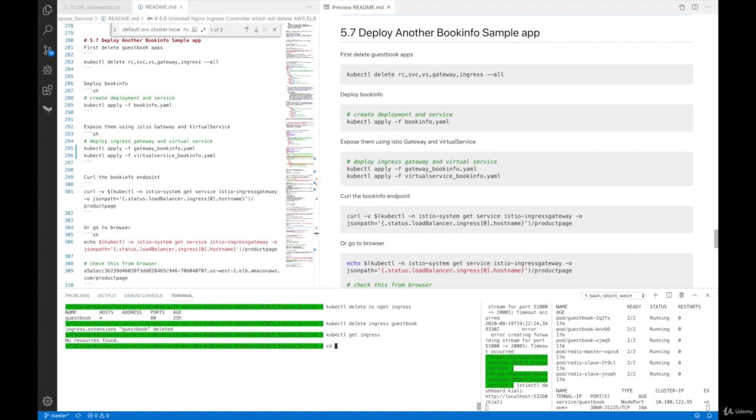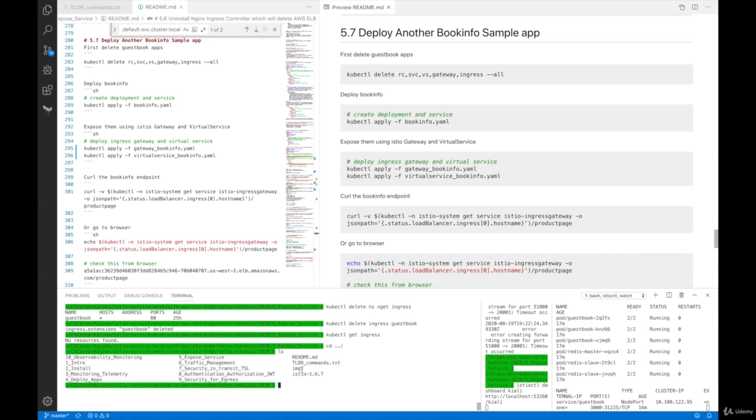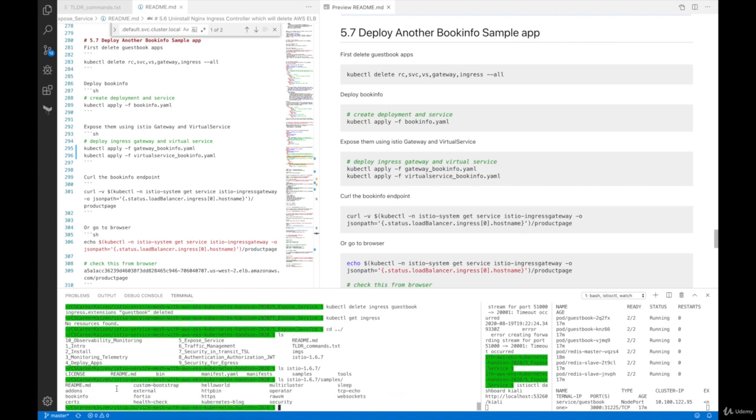If you go back to the previous folder at the root, we have the binary folder from when we did the installation. Inside this Istio folder, there's a folder called samples. Inside samples, there are a lot of different example applications. One of them is called Bookinfo. We're going to use this Bookinfo sample application to demonstrate and enable some of the features step by step.